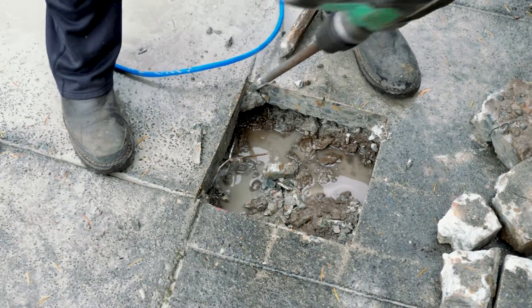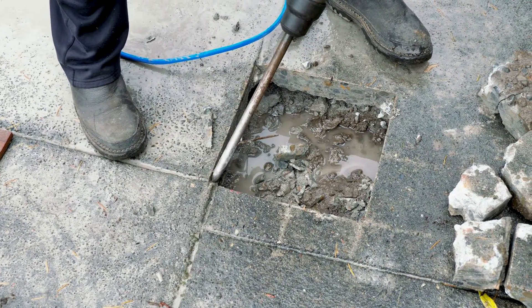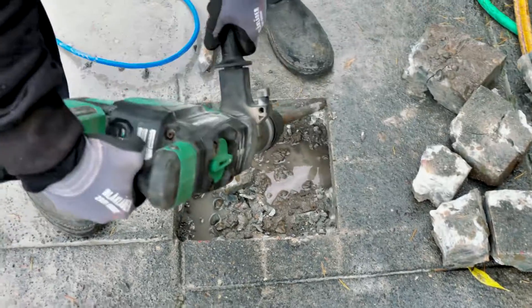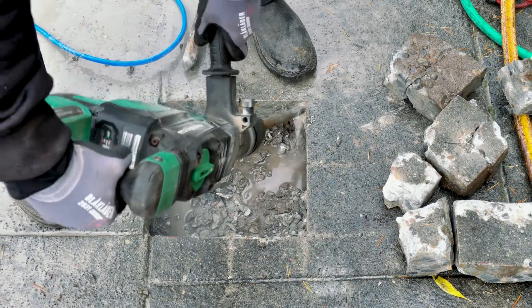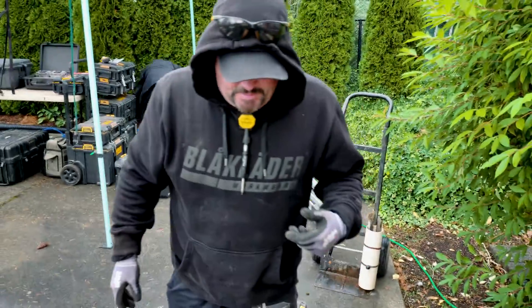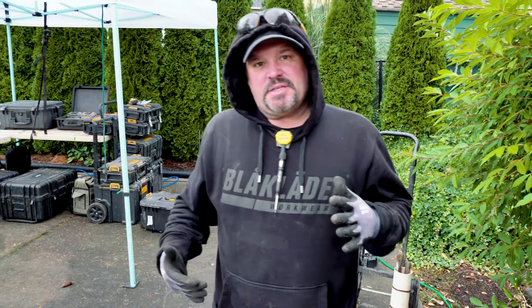I'm a little out of breath — I've been sick this week, so get your flu shots. You can kind of hear the difference in how much power the 60-pound has versus the cordless jackhammer. When you need the girth, you go for the big tool. Wasn't sure on this project how much power we would need, but it's always nice to have it — I'd rather have it and not need it than need it and not have it.